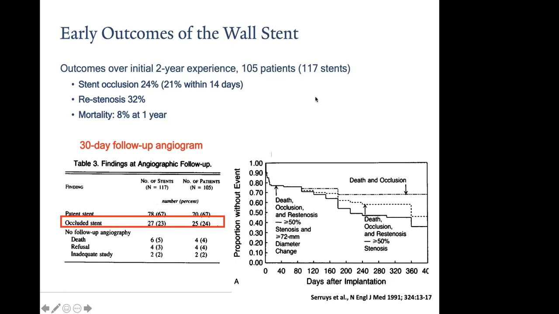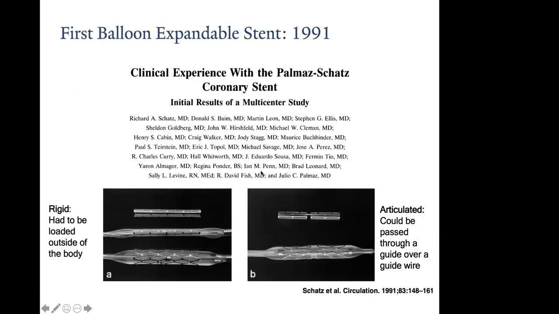So really, this was an early trial of a promising technology, but still had a lot of work to do. So building on the success of the wall stent, the Palmaz-Schatz stent was developed, which was a balloon expandable stent. This actually was an improvement over the wall stent for a couple of reasons.